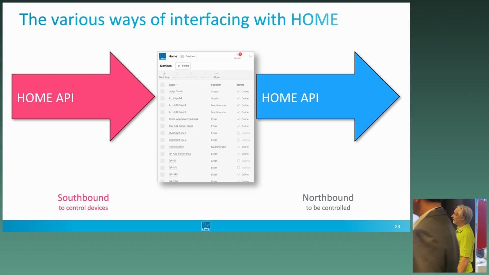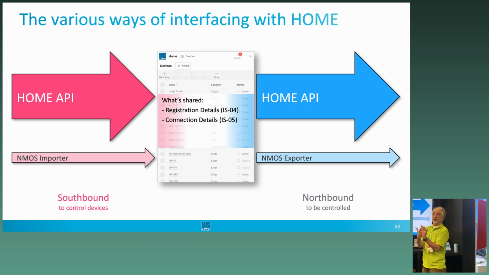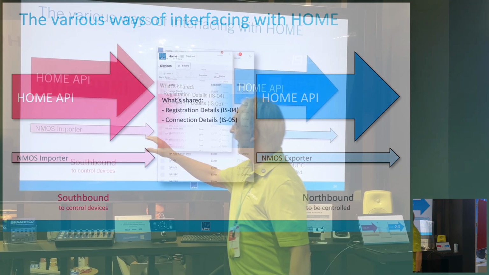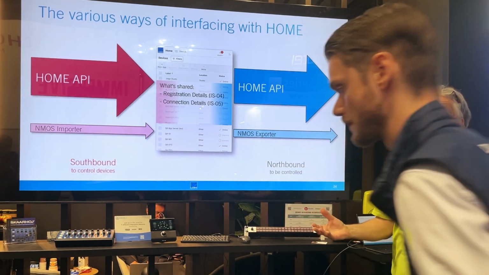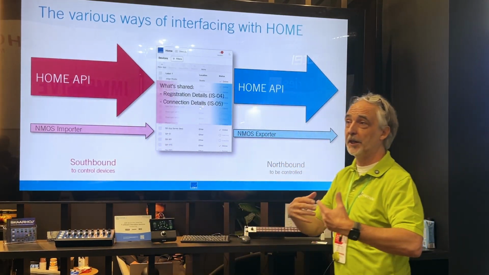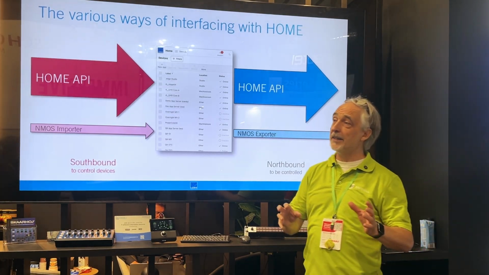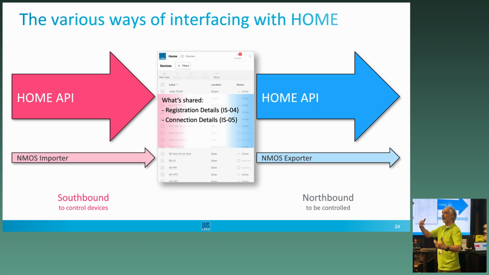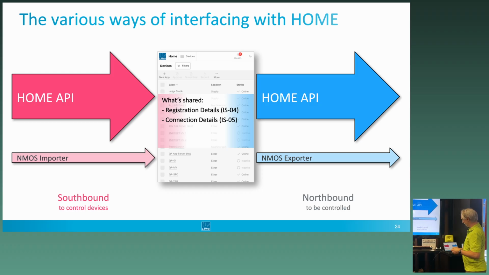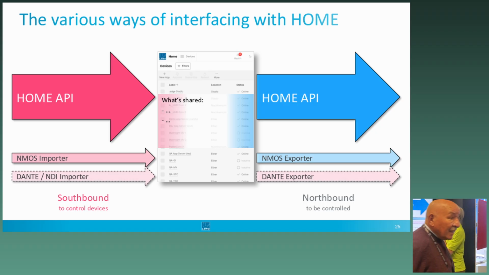Another way to connect is through NMOS, I mentioned that already. So a device which is exhibiting IS-04, IS-05 interfaces can be connected to Home. It doesn't know it's connected to Home because we have an NMOS importer there. So the NMOS importer essentially just reads through the NMOS interfaces. And we also have the NMOS exporter. So in other words, from the Home side we can provide our inventory to an existing NMOS registry. So a control system based on NMOS can access devices which are actually controlled from within Home, right? So that's a way to integrate devices which do not have NMOS but are integrated into Home as NMOS devices into the NMOS system.